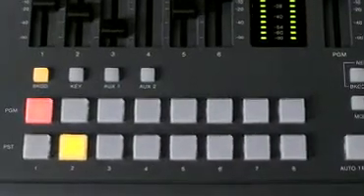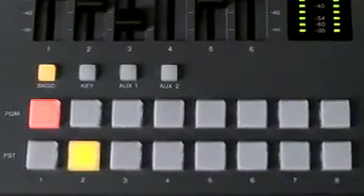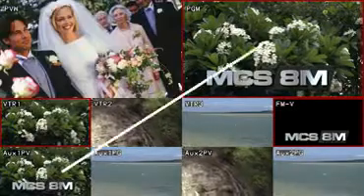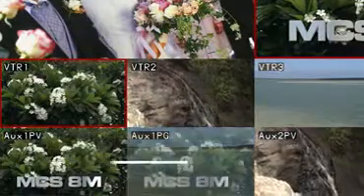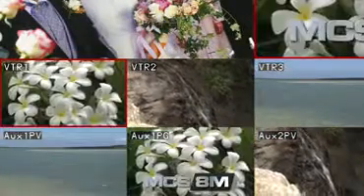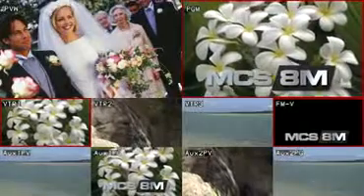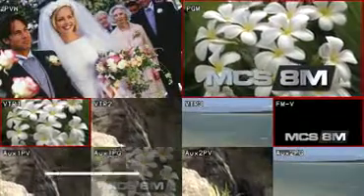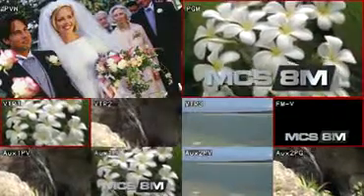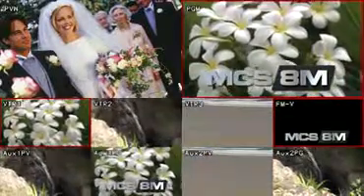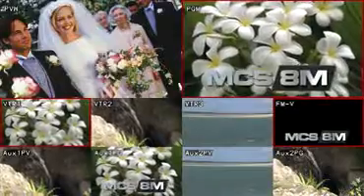By using the two aux buses in the MCS-8M, it's possible to prepare the program video and send that signal to aux bus 1, then make a mix transition from an input source to the prepared program video. The mix capability is available for both aux 1 and aux 2 outputs. The resultant performance is similar to integrating an additional ME row.